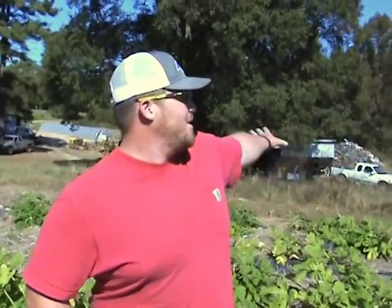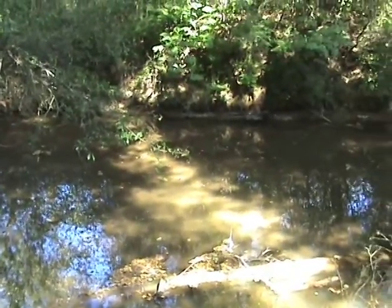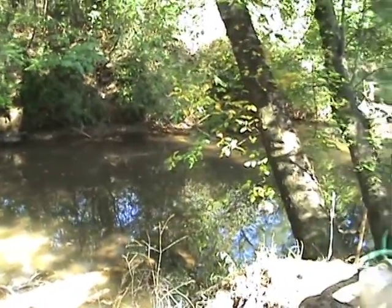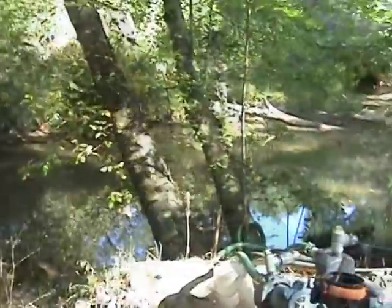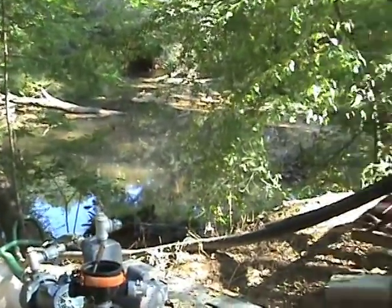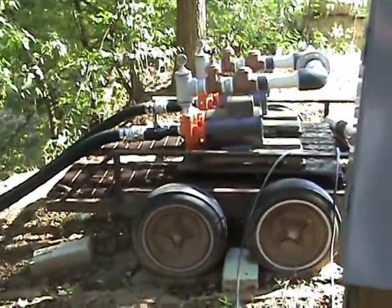Now, the name of your place is Indian Creek, is that right? Yeah, Indian Creek Farm. And why does it have that name? Well, the main lifeblood of the farm is Indian Creek, this is the Indian Creek River bottoms here, and we irrigate out of the Indian Creek solely all the time. So we do all drip irrigation with some nice new pumps we got through the EQIP grant this year. So we got everything transferred over to drip irrigation this year, which saves us a lot of time, money, and resources, and decreases nutrient leaching and decreases water usage.